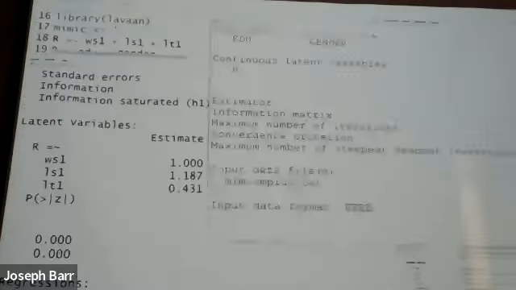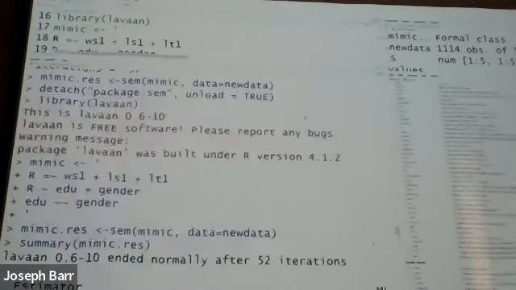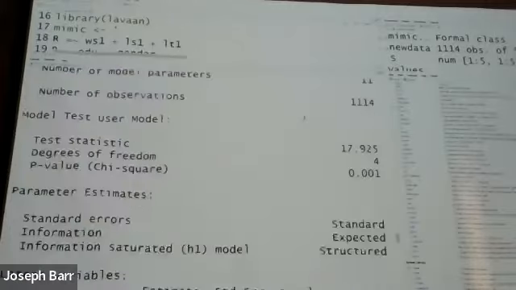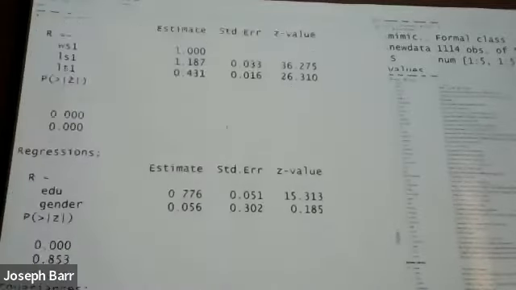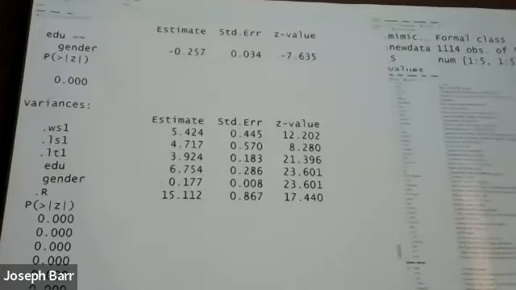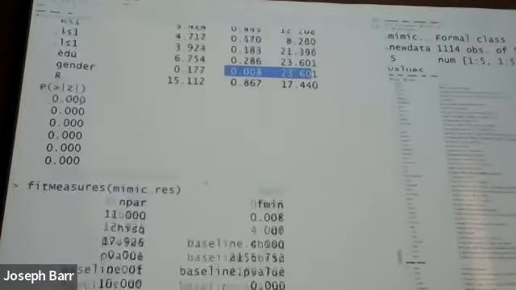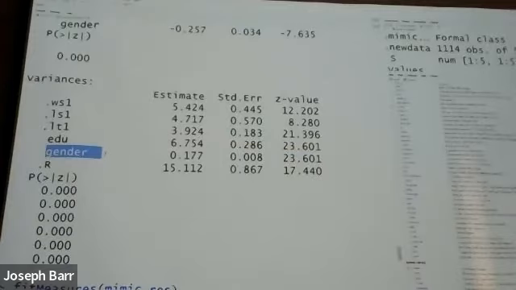But in R, we don't have this problem. In R, we don't have any warning message here. When we check the variance, the variance of gender is still here. That's the univariate variance, the residual part. But gender is observed, so we don't have the residual of gender, right?